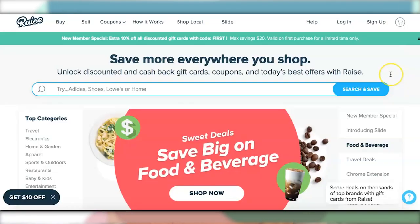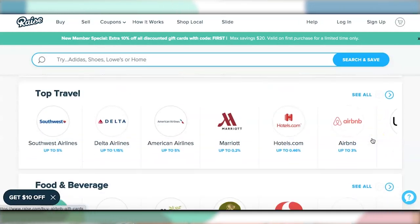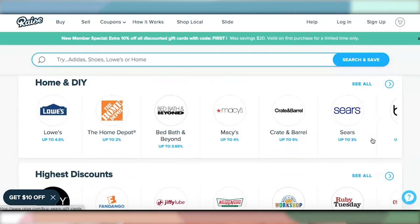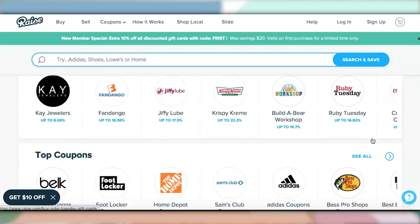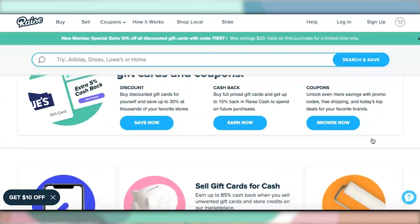If you come across any issue, don't worry — you can reach out to the Venmo support team for help. Number three: sell it on the Raise app. This is a site where you can sell your unwanted gift cards with ease. All you have to do is list your unwanted gift cards to sell on the platform. You'll get paid by check, PayPal, or direct deposit when someone buys the gift card. This is an amazing site if you have unwanted gift cards like Target, Amazon, and Walmart because those stores are popular.